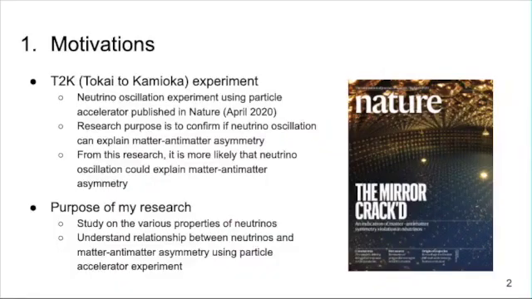In April last year, I read an article from Nature explaining an accelerator experiment on neutrino oscillations and wondered how this neutrino experiment could explain the origin of the universe. From this experiment, people confirmed that neutrino and antineutrino oscillate differently, which could explain matter-antimatter asymmetry in the universe. I was very interested in neutrino oscillations after I read the article and started my own research on neutrino oscillations.